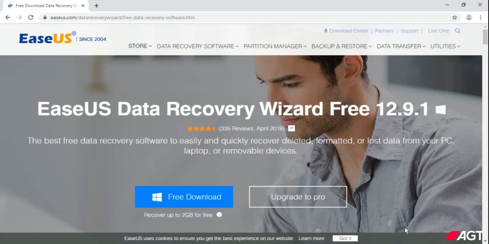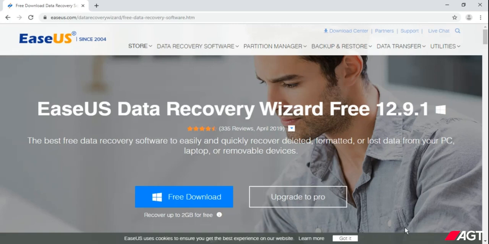In this lesson, I will teach you how to recover your deleted or formatted data. Many a time it happens that we delete important data by mistake, or we format the complete hard disk, and after some days we remember that we have not taken a backup of our important files. So data recovery software will definitely help us in that case.